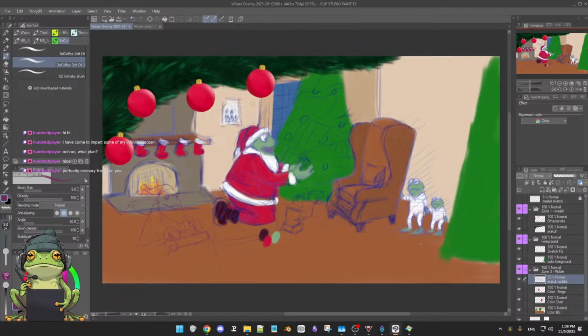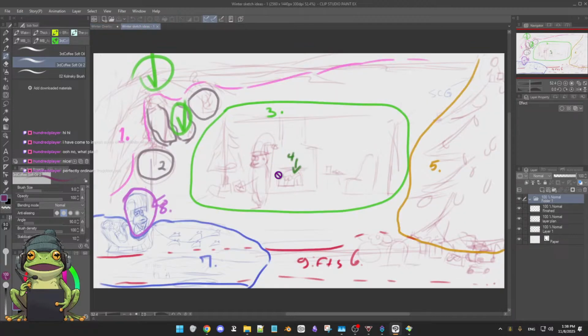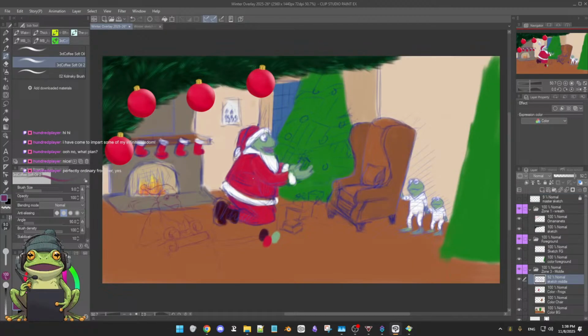And we're gonna put names on the stockings, and we're gonna put names on the presents. We'll put gifts. Yes, perfectly ordinary frog deer, yeah. And we'll put like the names of our regulars on gift tags on our boxes here, and I'll show you here. We have this. This is the actual sketched plan. This is just in zones that I'm working on so that I can put this together in OBS later. Because this middle layer has this scene here with Santa and the little children frogs.